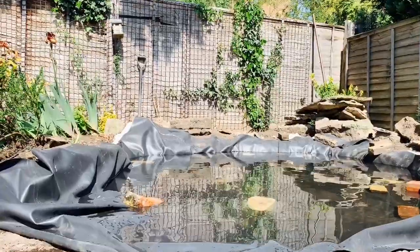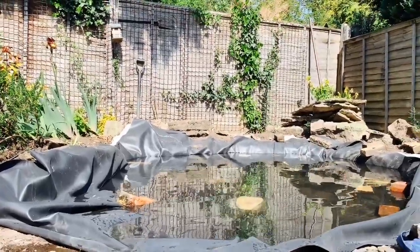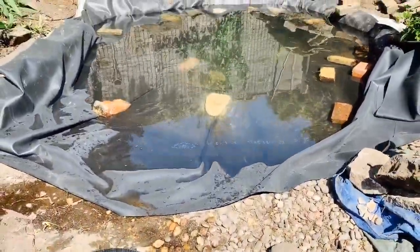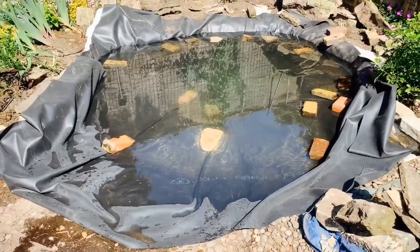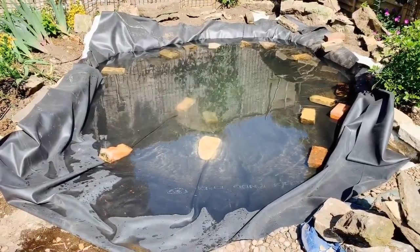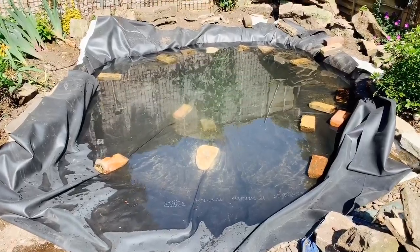So that's the pond temporarily filled, and I've filled it right up to its maximum to ensure that the lining fills the excavation nice and neatly. My next job now is going to be to drain it back down to the lowest level that I'm going to start to build stonework on. For the rest of the job, there'll be a certain amount of water left in the pond to keep the liner down and to stop it from moving. And I will start to build up from the lowest point upwards.